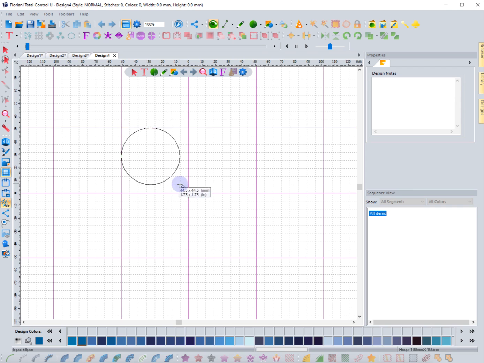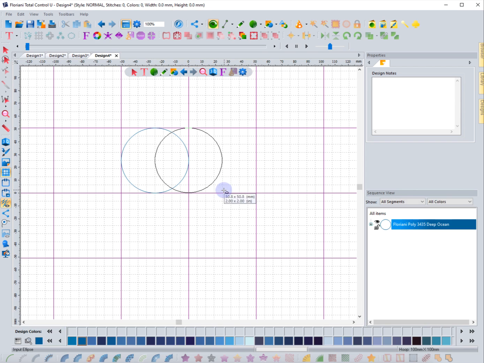I'm going to start in this corner, end it down here. And then what I'm going to do is go into the middle of it and do the same thing. So I'm creating two perfect circles. And the reason I'm doing that is because I want a shape that's like this. This is kind of a difficult shape at times to create yourself, to get it to be balanced on both sides, to be very uniform.